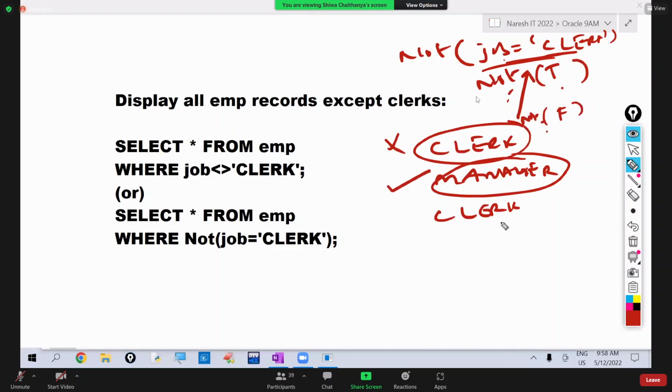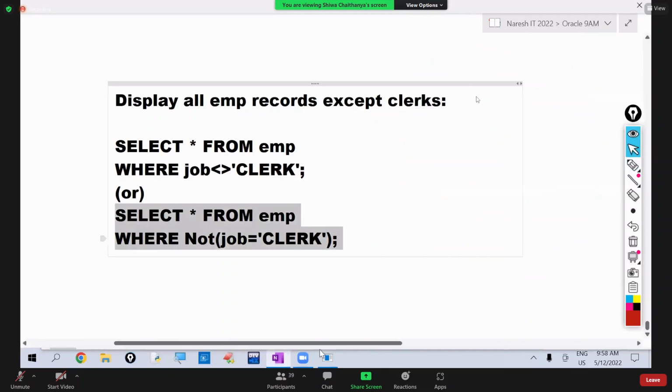Next value clerk. Is clerk equal to clerk? Yes, the condition is true, but NOT is in front, and NOT true means false. The clerk record will not be displayed. So NOT means opposite. If the condition is true, it becomes false. If the condition is false, it becomes true. If you want to display all employee records other than clerks, you can use the NOT operator or the not equals operator.